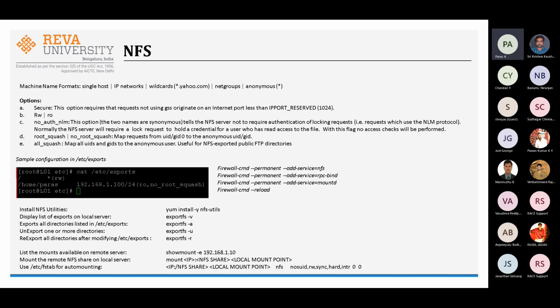And it is very simple to configure as well. Trust me, it's actually very simple. There is a file, /etc/exports, and this file will have all the configuration or the mapping of my shares available on the server. So if I am sharing something from my machine, that information would be available in /etc/exports.